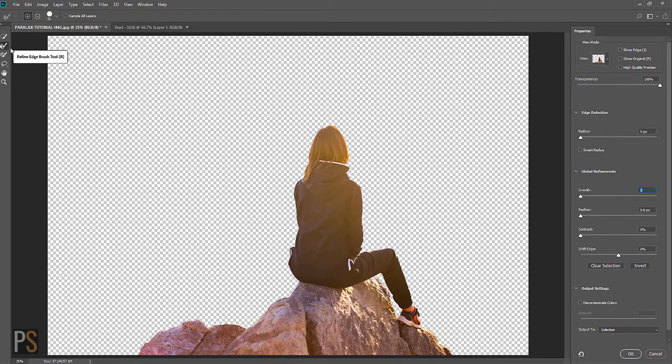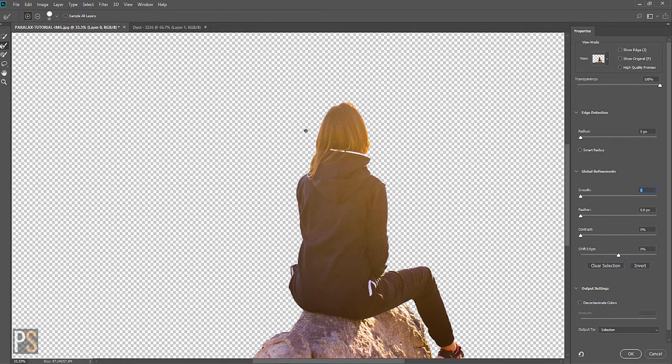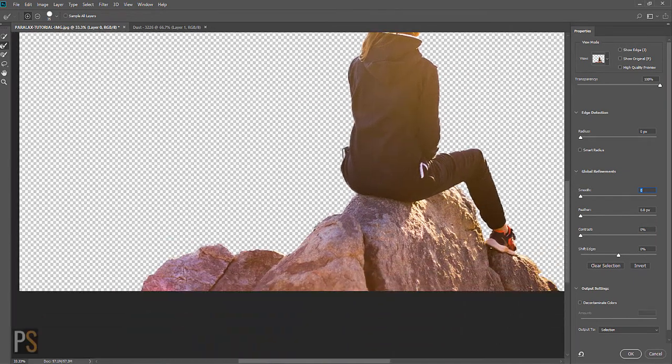So with Select and Mask now open, I'm going to choose the Refine Edge brush tool. And this is going to do what it says. It's going to refine the edge so it basically looks better. So I'm just going to simply paint around with my brush size small, covering over the edge like this. And this tool is incredibly accurate, and really you can make the edge look so much better in your selection. So I encourage you, when you actually use Select and Mask, use Refine Edge because it really can make such a difference to your selection.